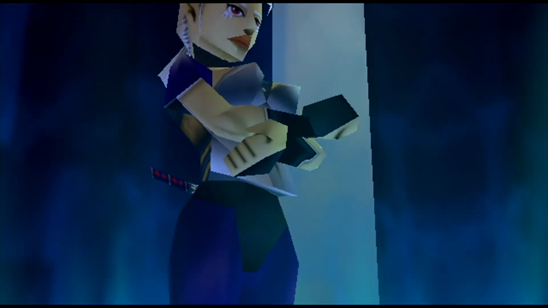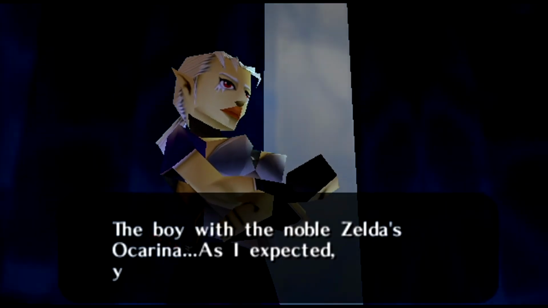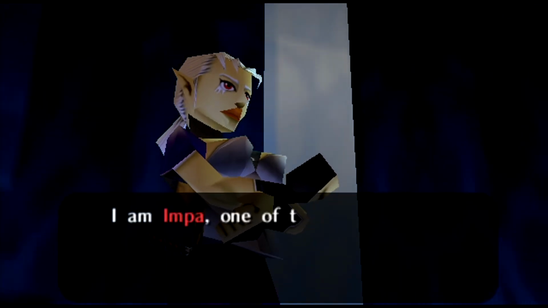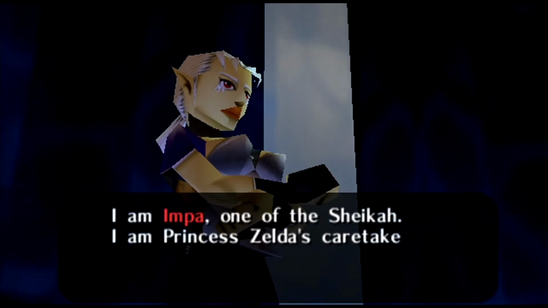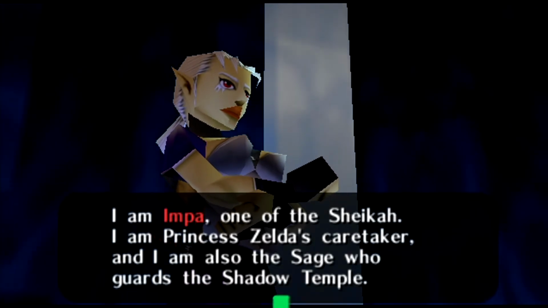How are you doing? It's been a long time. The boy with the noble Zelda's Ocarina. As I expected, you have come. I am Impa, one of the Sheikah. I am Princess Zelda's caretaker, and I am also the sage who guards the Shadow Temple.